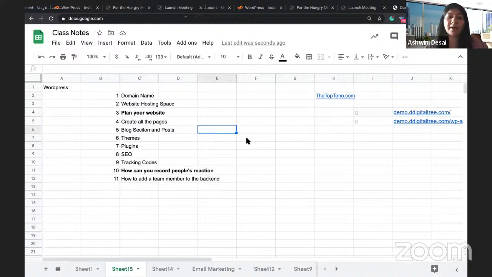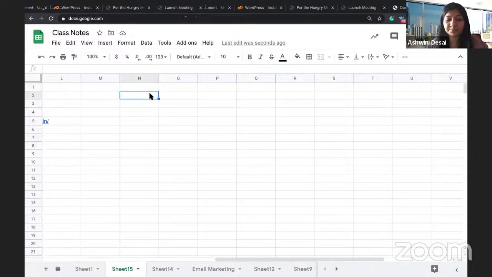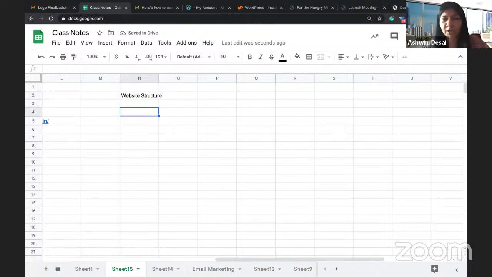Okay. Now, coming back. So let us plan our website so that we can start developing our pages. My plan of the website is very simple. I call it website structure. We had developed it last time also, but I'm going to develop it fresh and show it to you again. So I want to have a home page. I do not want to have a blogger site because I want to make it a little bit of a magazine kind of. I don't want to make it like a blog site. I'll tell you how bloggers develop this structure, and how I want to develop a structure.